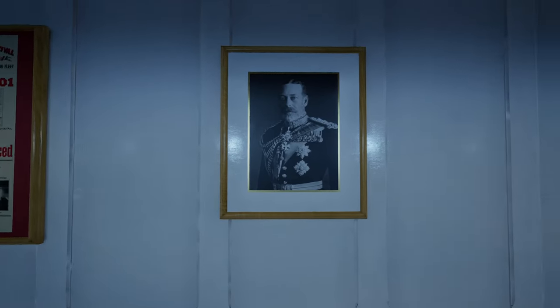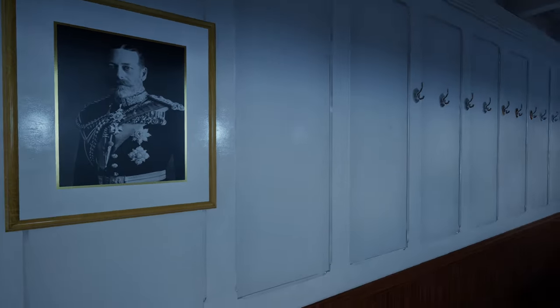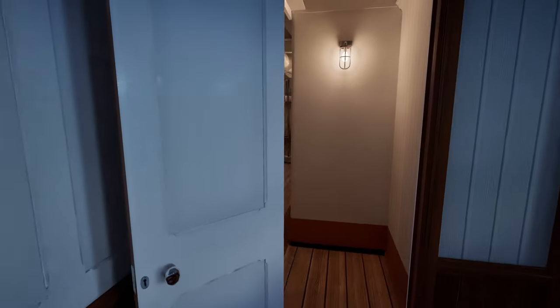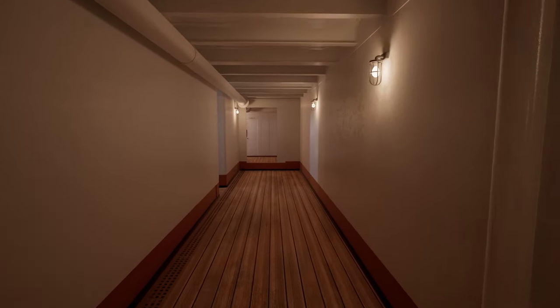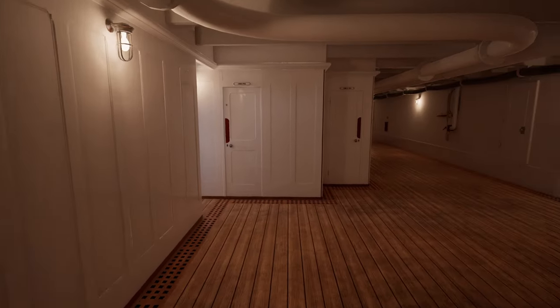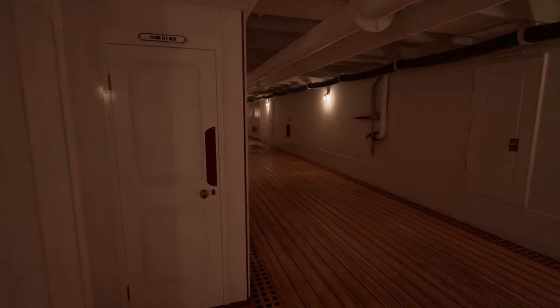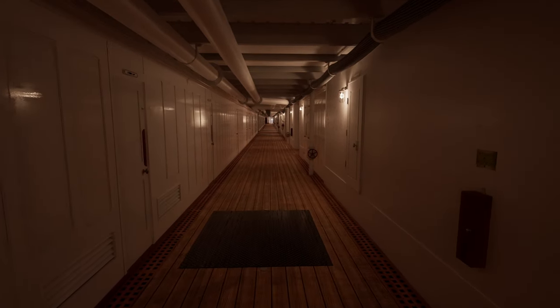Behind us is a picture of King George V, born 3rd June 1865, died 20th of January 1936. And arguably ruled over the British Empire at its zenith. So what we'll do is we'll move out of here. King George V being the name also of a steam engine that was gifted by the United States of America, a bell which was put on the front end of it, and my great-grandfather was either a fireman or an engine driver aboard the King George V steam engine.